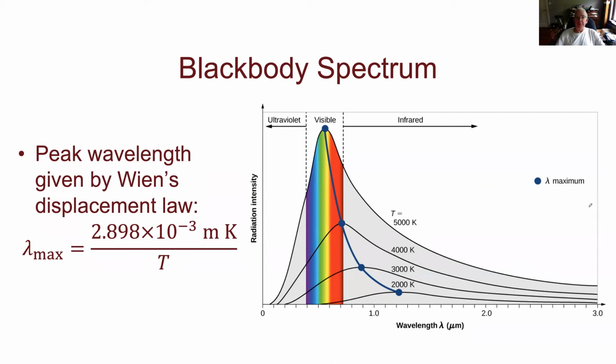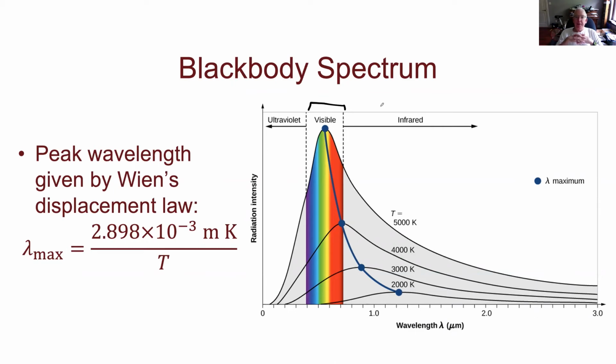In that range of temperatures, these are objects where you would be able to see some amount of glow. The visible spectrum is highlighted here, this region marked as visible light. The only thing that's special about those wavelengths is they're the ones that humans can see, but that does give us some idea of what the thing would look like. If I go down to the 2000 Kelvin end, that object would look red to a human eye, because there is more red light in there than any other visible color. As I move up through those, it would be drifting, still peaking in the red for most of those temperatures.